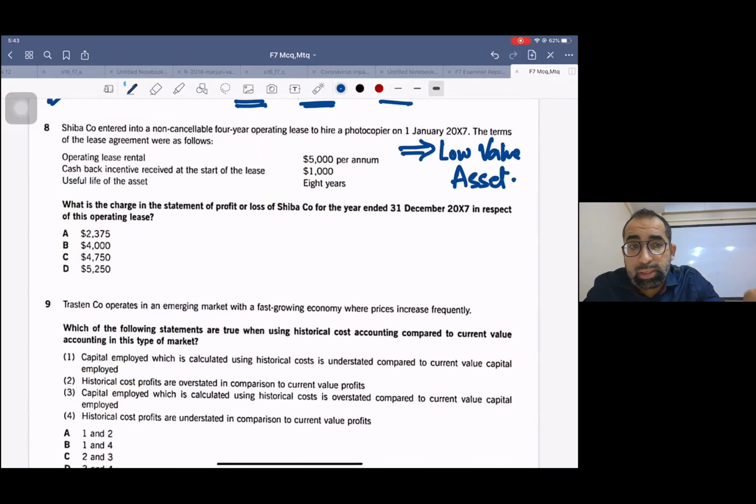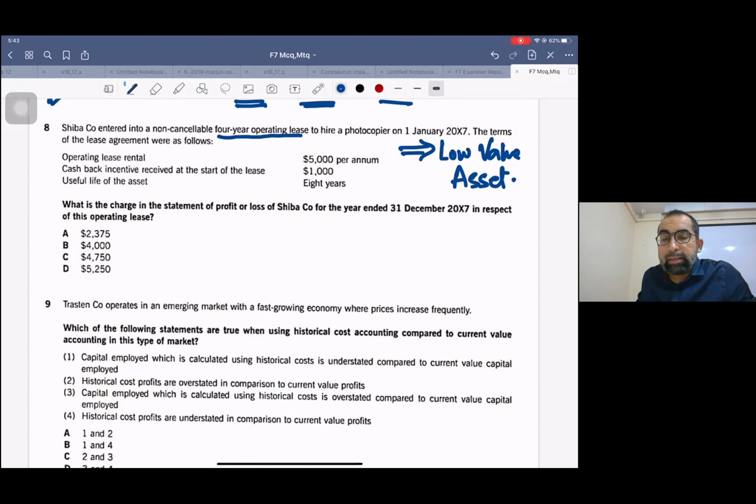So that's why they are using, see that lease term is 4 years. So normally it's after more than 1 year. Nowadays more than 1 year is finance lease. But again, if it is a low value asset, keep your concept strong. If it is a low value asset, still you can use the operating lease exemption. Still you can classify the lease as operating lease if it is the low value asset. So just for the simplicity, I'm using the word low value asset, and yes, this is the operating lease question.